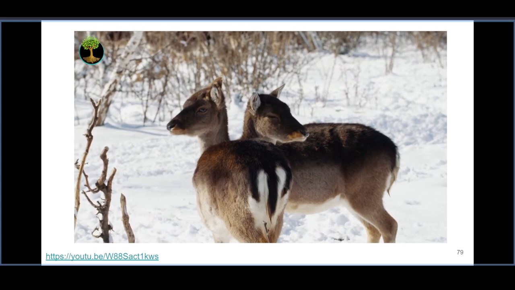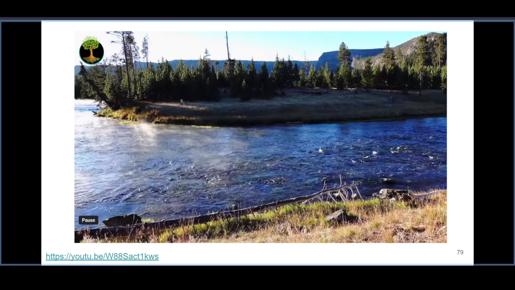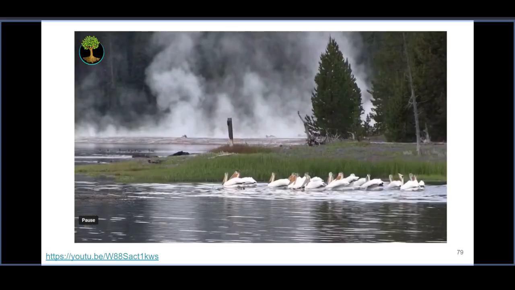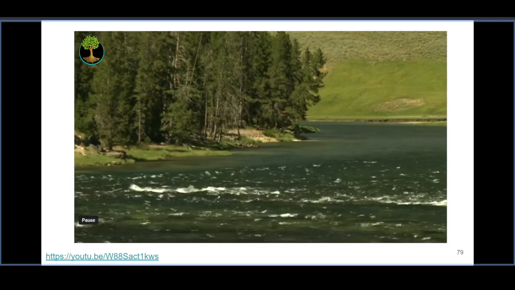Here's where it gets really interesting. The wolves changed the behavior of the rivers. They began to meander less. There was less erosion. The channels narrowed. More pools formed. More riffle sections, all of which were great for wildlife habitats. The rivers changed in response to the wolves. And the reason was that the regenerating forests stabilized the banks so that they collapsed less often, so that the rivers became more fixed in their course.